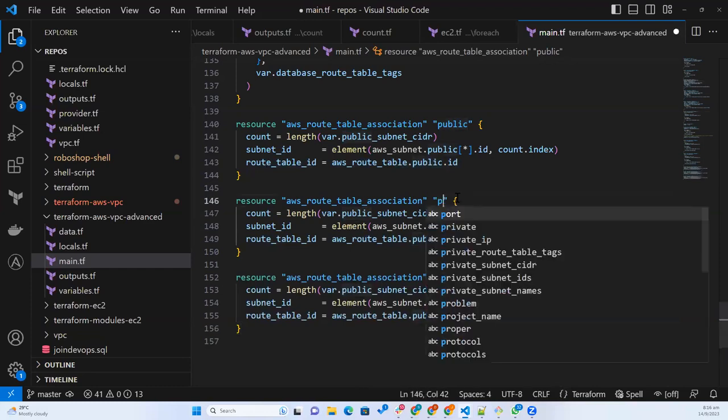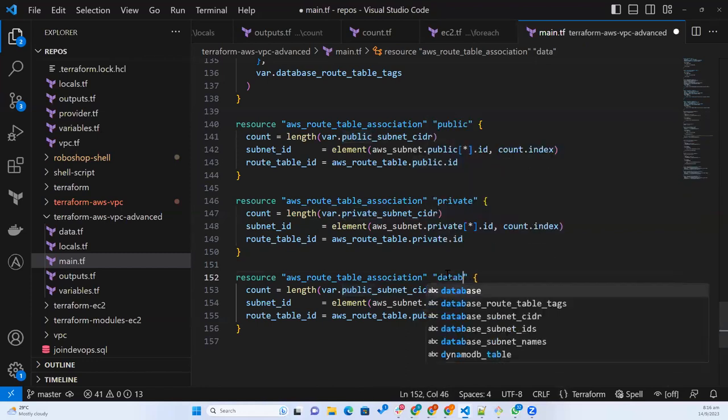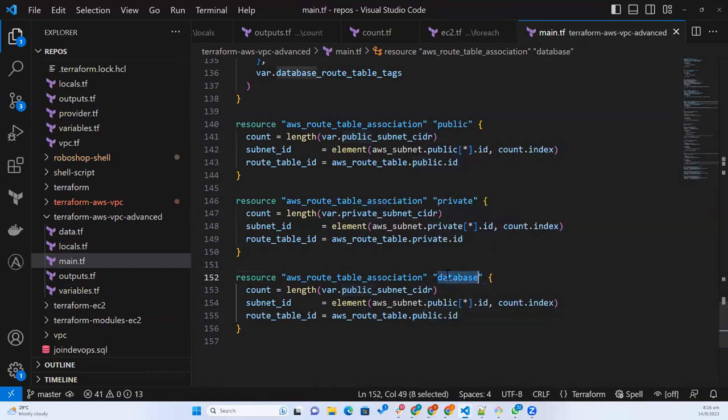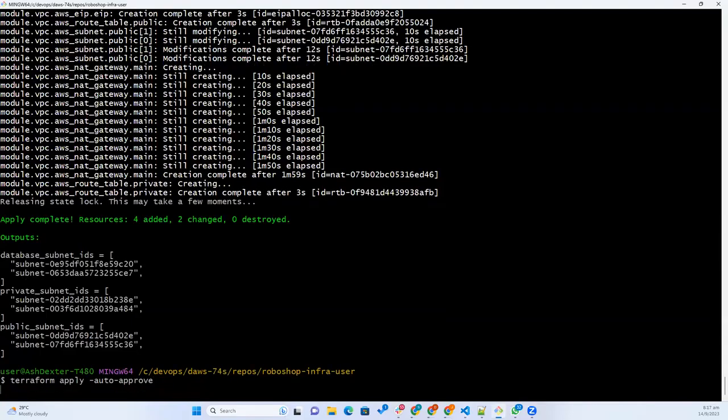Okay. Private, and here private subnet CIDR, and this is database, and then it is database subnet CIDR. Okay, that's it. Now the associations are done. So let us do it once again.